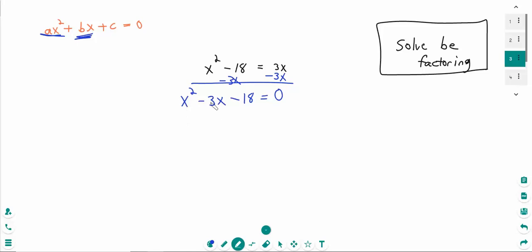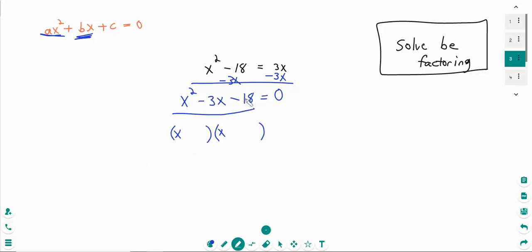Now, the next step is for you to look at this closely and see if you can factor this quadratic expression. And that's why you've been doing so many of these. You've been factoring a lot of these lately, so it should be second nature to you at this point. But we're going to try to factor this, okay? And to do that, remember, we use our two sets of parentheses, all right? And we start breaking this down.